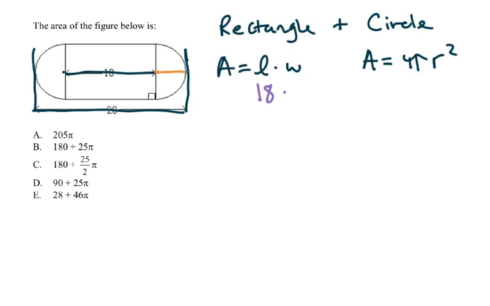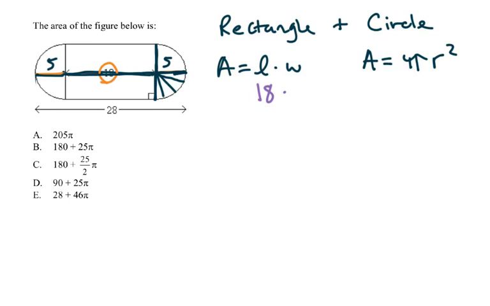So when I'm trying to figure out what this is and what this is, I need two numbers that add up to 28 when we add them to 18. So if I do 5 and 5 over here, 5 plus 5 would be 10, plus 18 would be 28, and that's the number that we are looking for down here. So I now know that the radius of my circle is 5, and if my radius is 5 here, it's also 5 here, 5 here, 5 here, 5 here. That means that from here to here is 5, and from here to here also must be 5.